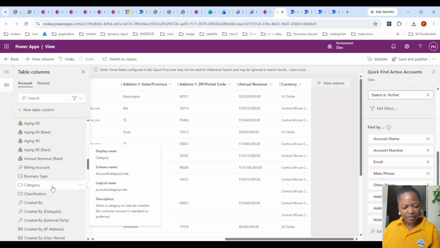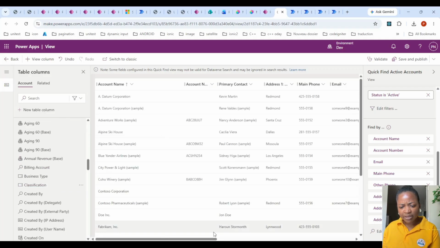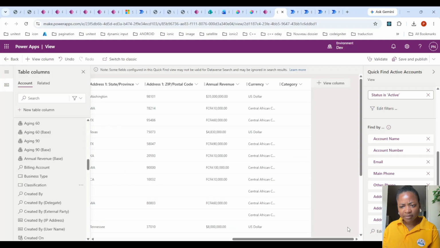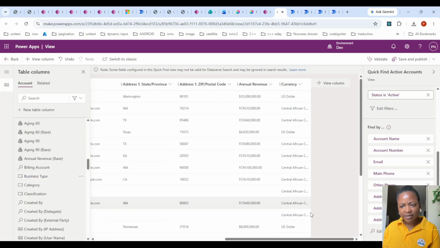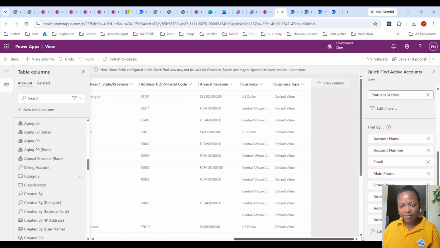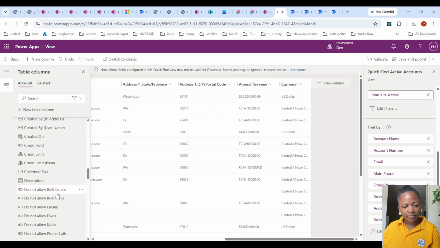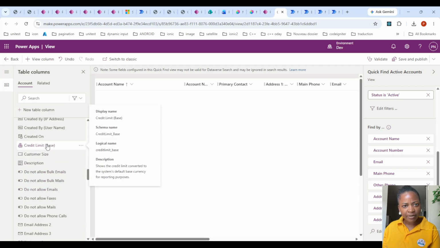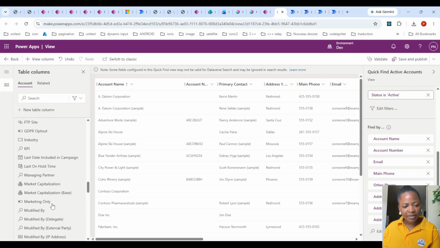and that has value. What is category? Let's see. No categories there. Business type, does it have value? It doesn't have value. Credit limit, credit hold, description, let's see.